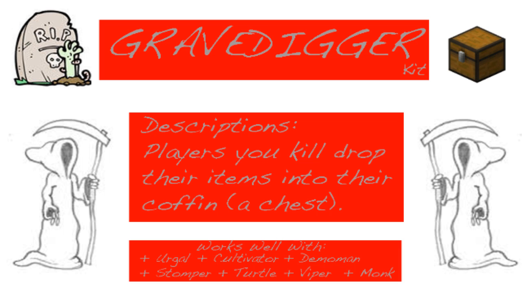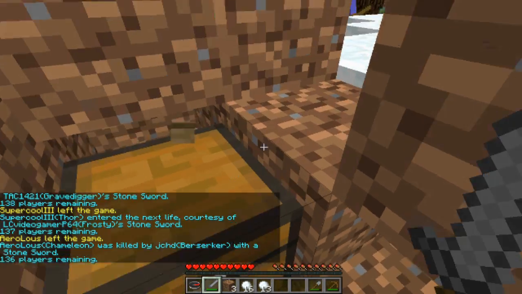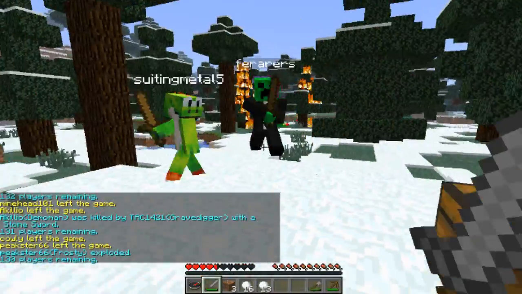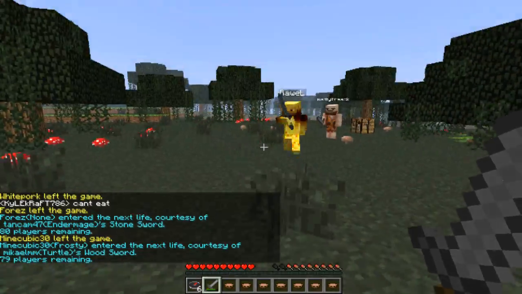And let's get right into the clips, because I think that's the most important thing with this class, to show what's going on. So basically, when you kill a player, they drop all of their items into a chest where they died. So that's very convenient, because you can think about all those times where you've had to cycle through stuff that you don't need and stuff that you want.